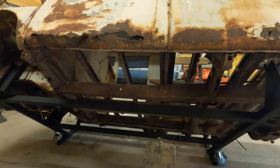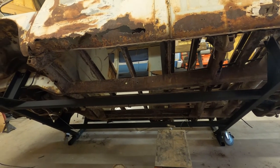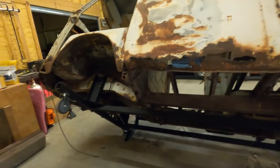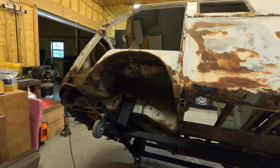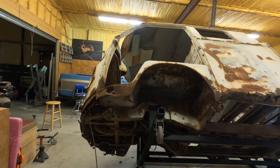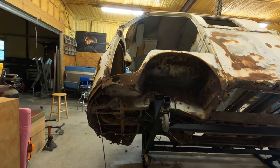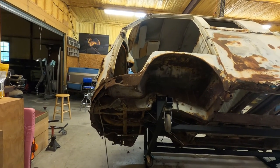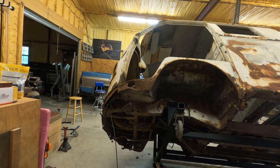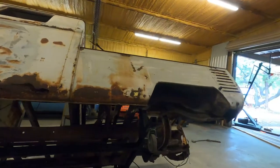This is going to make it so much easier for that guy when he does the dustless blasting, because I'm going to tilt it over one side, and he'll do all the work on it like that, and then we'll put it back right side up, and he can blast everything like that. So this is going to make his job and my job easier when I start replacing metal. I can get in there and maybe do stuff like this. It just depends. I may not ever tilt it over again after it gets dustless blasted, because a lot of stuff I could technically do upside down. But it's just really going to depend. So, that is it.